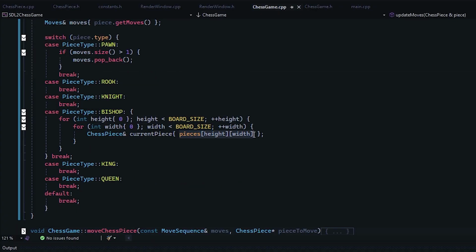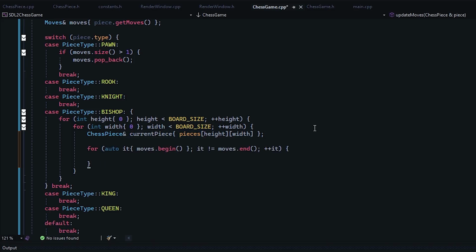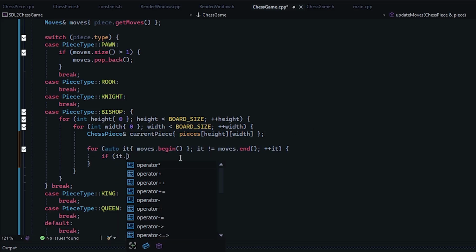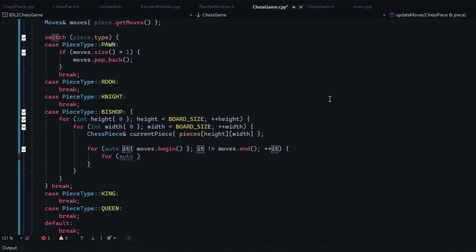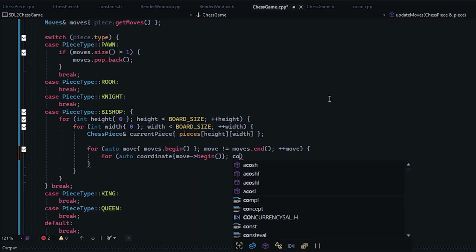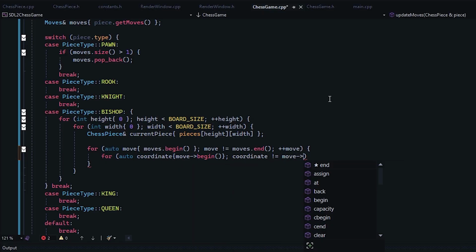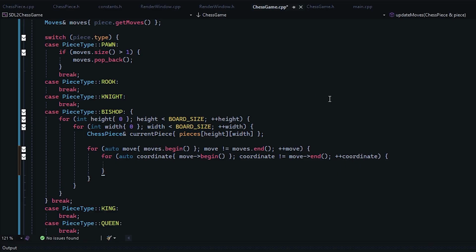So we're getting the current piece that we're looking at. Add a little iterator for the moves. Then we want to check if it... let me change that to move and this to coordinate. We do move.begin, coordinate is not move.end, and then increment the coordinate. Okay.